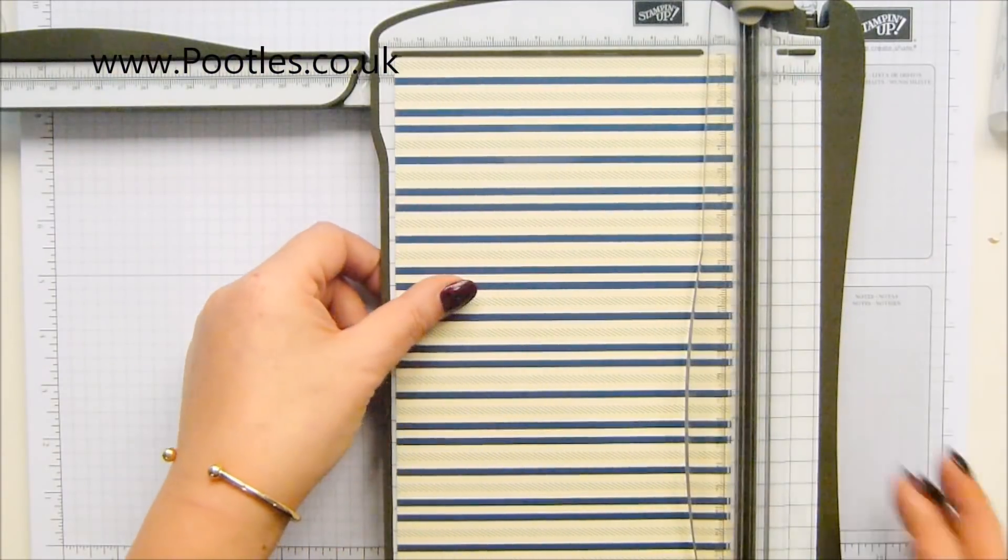We're going to remove that bit there. So we've got one, two, number three we're going to get rid of completely, which leaves us with number four. So one, two, get rid of three, keep number four. Take a hair of a whisper of a little bit off the edge. That is literally a tiny little bit. Then we need to get rid of that bit, but maybe just a little bit more, about an eighth of an inch, quarter of an inch, half a centimeter. So what you're left with is those. Next to the thin line: number one, number two, get rid of three, and number four, and just wedge it so you can see there's that tiny little gap. Perfect.